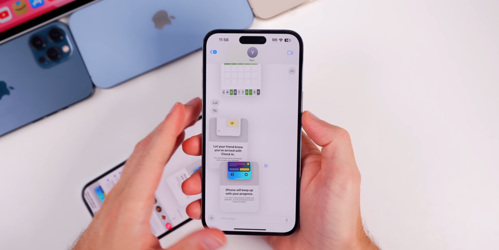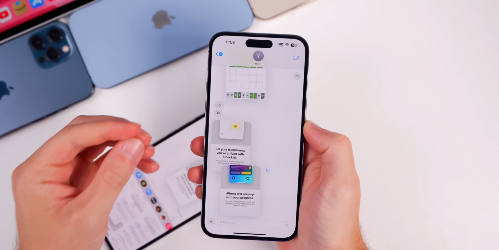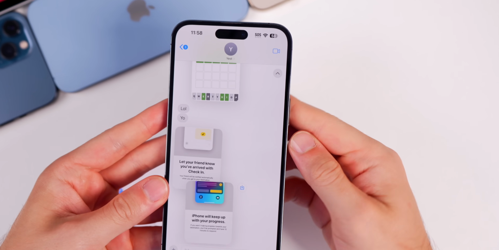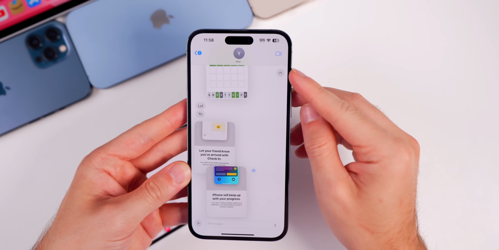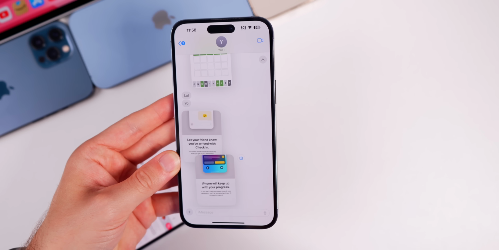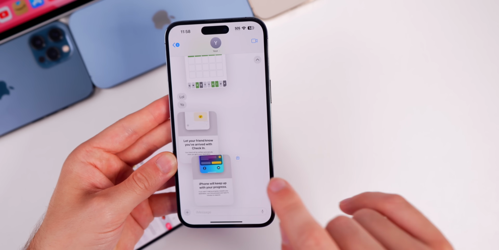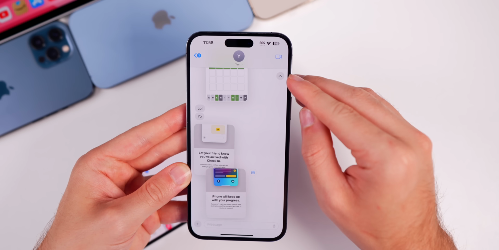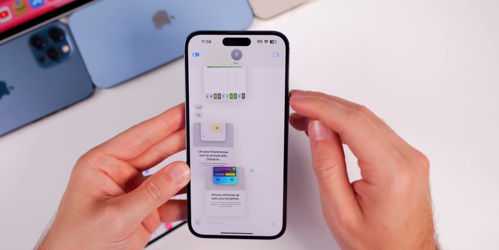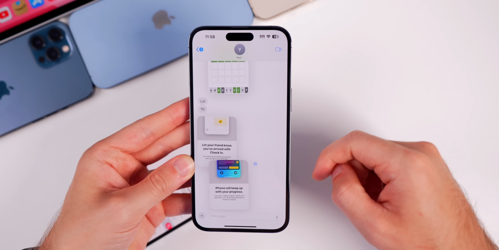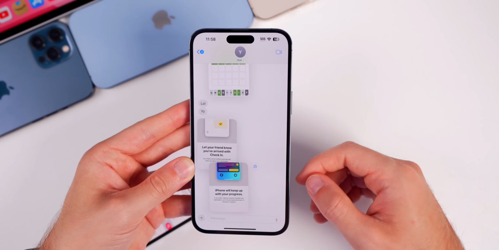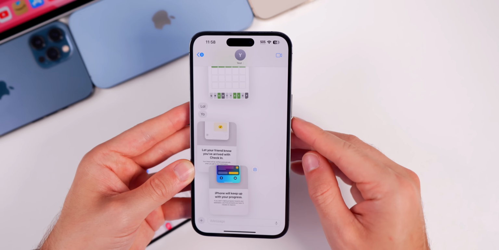In the Messages application, we now have a new feature called Catch Up that shows you an arrow to take you to the first message that you haven't seen. So for example, if you're in a group chat and 100 messages were sent since the last time you were in there, when you open up that thread, you will now get this little arrow that will take you up to the first message that you missed, and then you can scroll down and catch up with everything in a group chat, for example, which is really nice. I've needed that so many times.